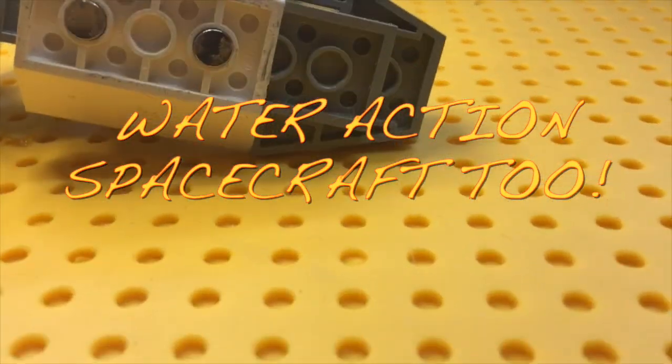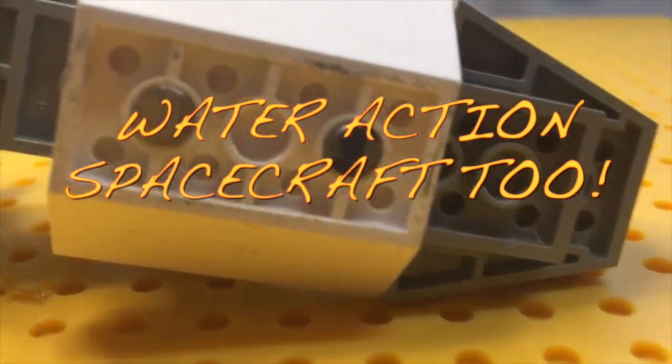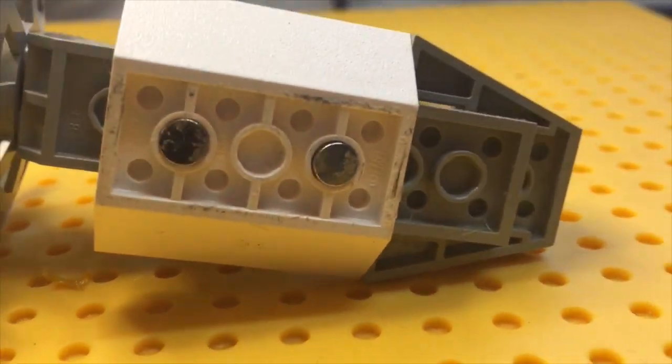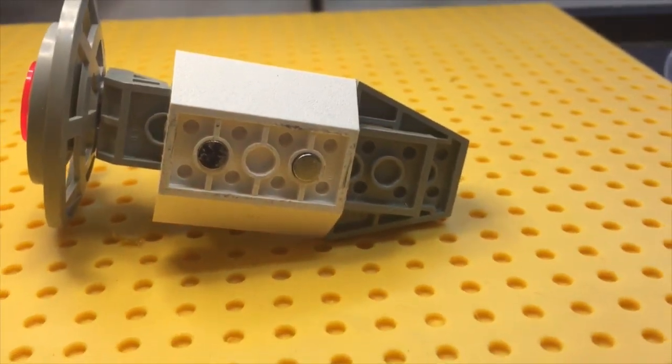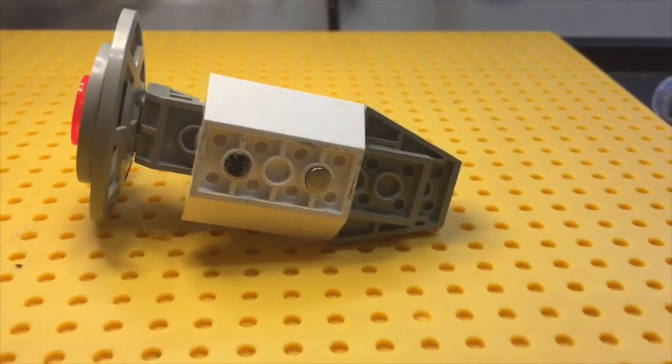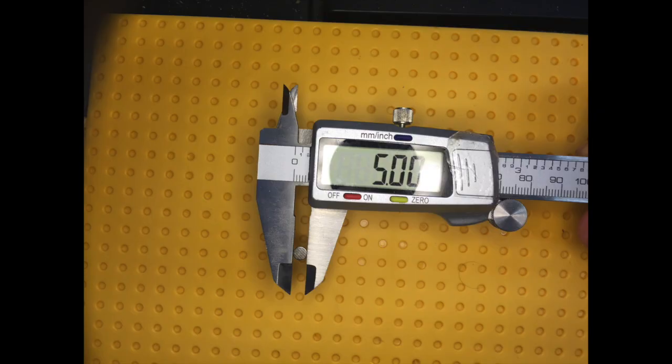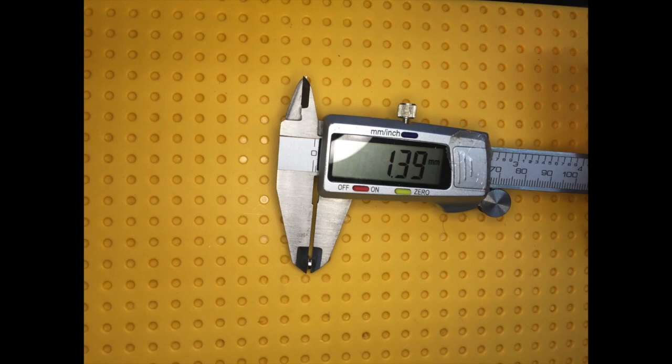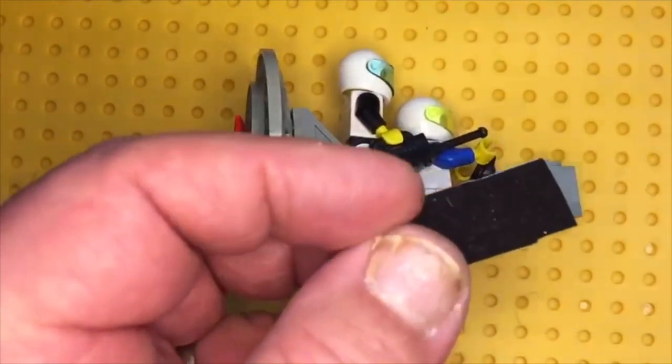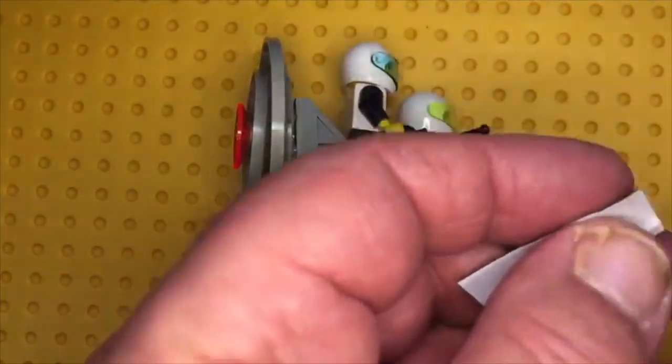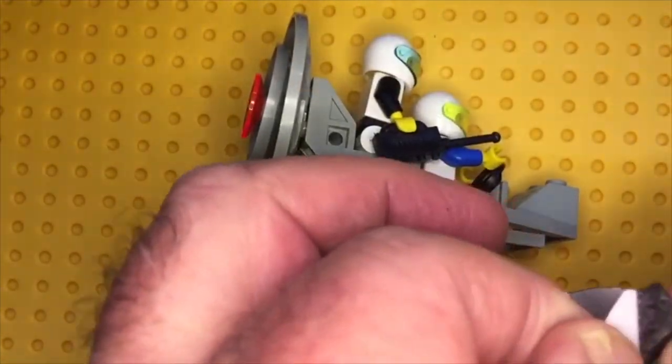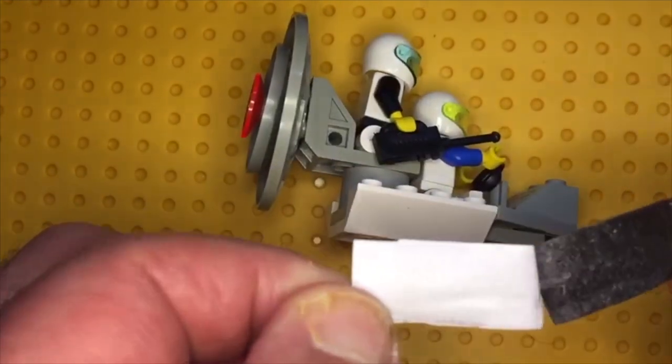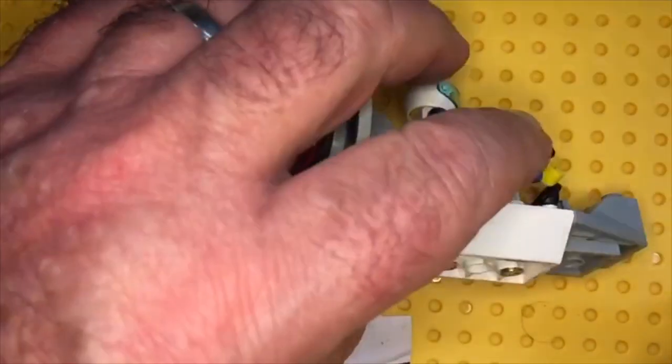A spacecraft now. You see the 5mm button magnets have gone in there and exactly the same process. Squeeze that in, then we put the covering over it to try and reduce the friction, but also so they don't leave a mark on the surface. If it does scratch or move, a bit of metho you can run over the surface and it'll clean it away. I thought this was just a cool thing to have.